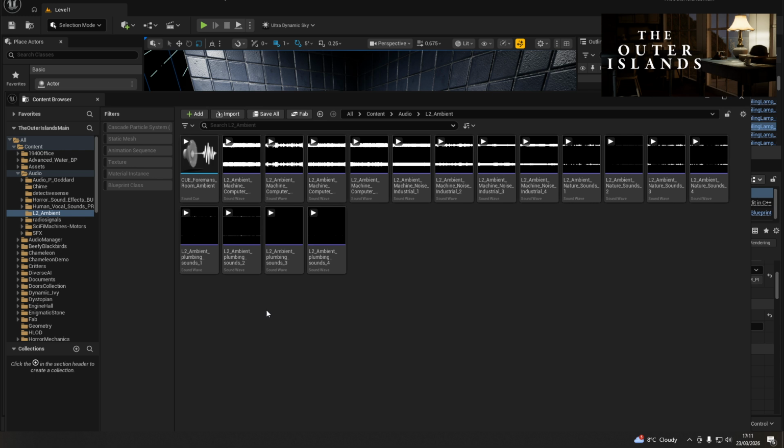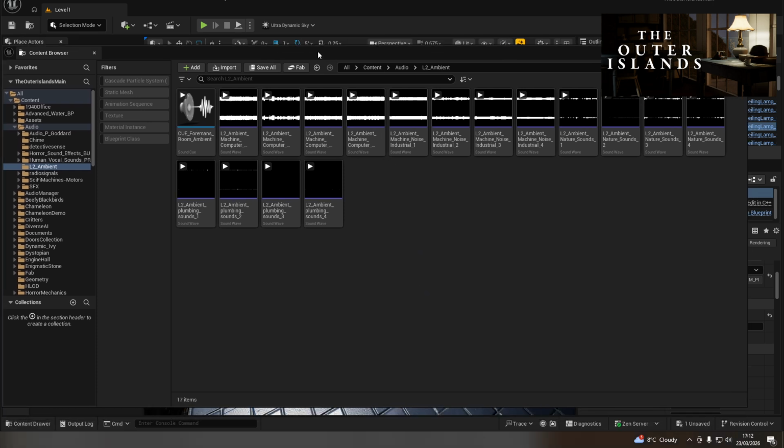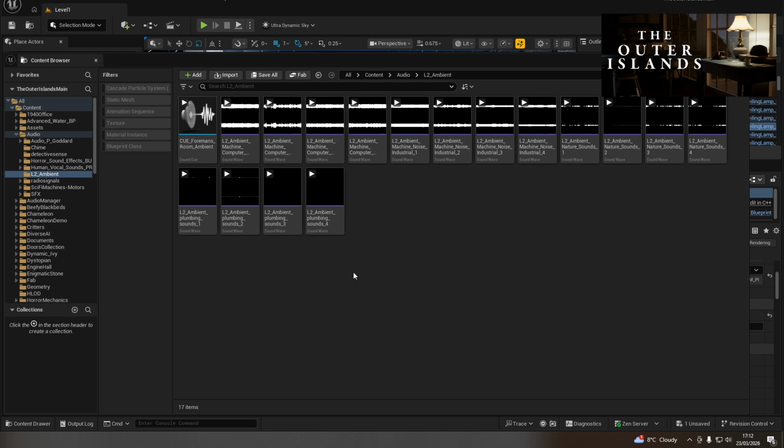Okay, so what I need to do is be very careful with this. I don't want any noisy ambience. I just want quiet ambience in here. This is an abandoned bathroom, right? So all I need to do really is mix up these four, with slight delays and maybe a little bit of modulation on it, just to make some minor variations in the sound of dripping and stuff. Get rid of the evenness.